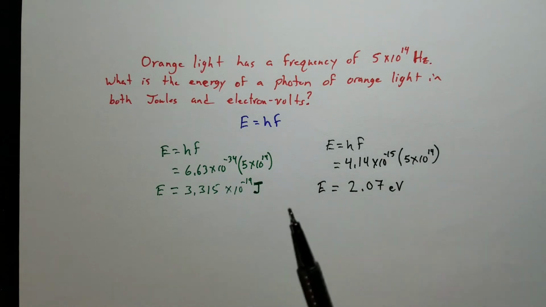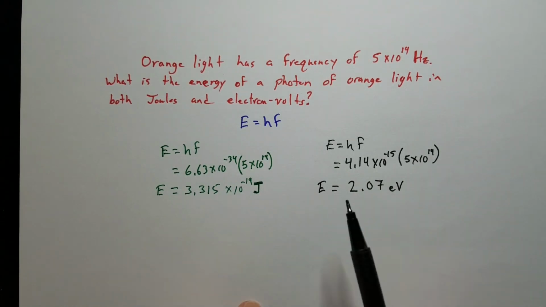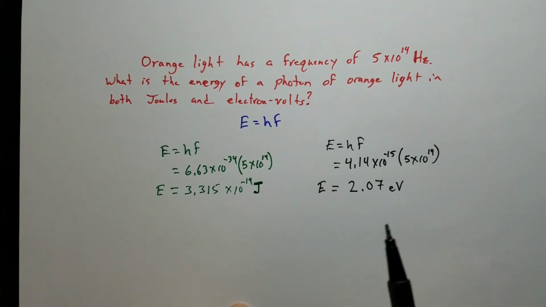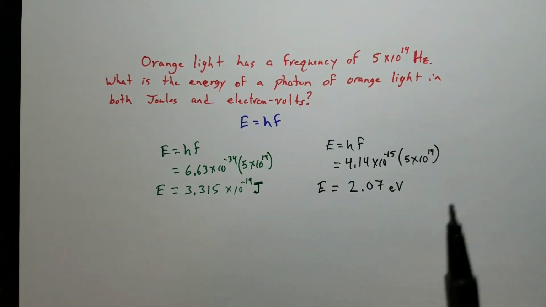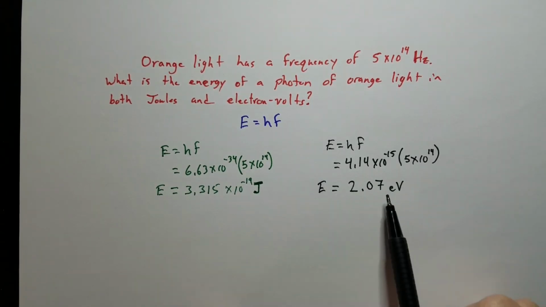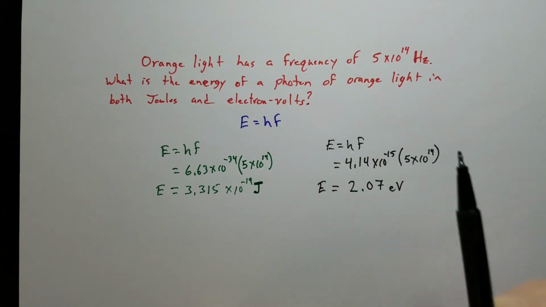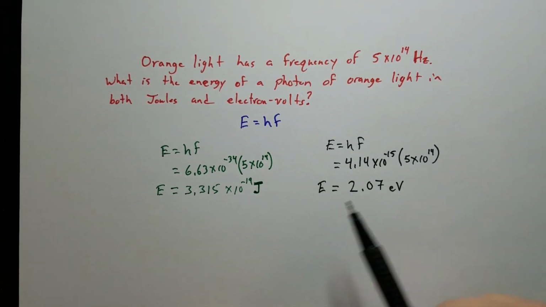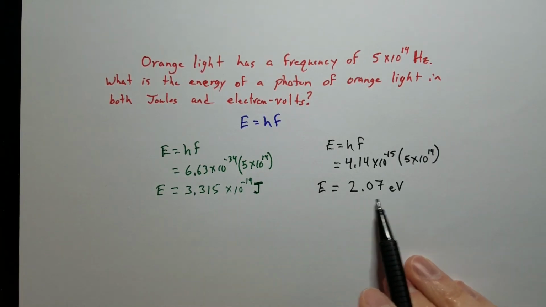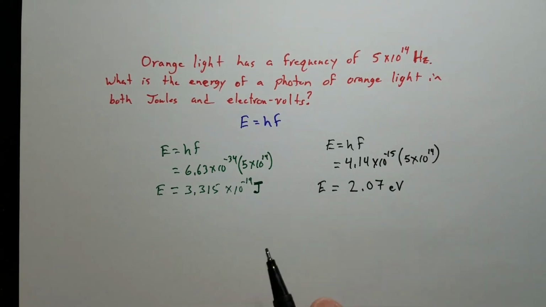Both these are the same energy, they're just in different measurements. Like this would be like kilometers, and this would be more like centimeters or something like that. And so it's just a different scale. So they're both representing energy, but the electron volt version is more on a proper scale with the amount of energy that's given off. The joule version is really small, but this one is much easier to comprehend if we had to write it down. But they're both equivalent to each other. So that's the energy of orange light in either joules or electron volts.